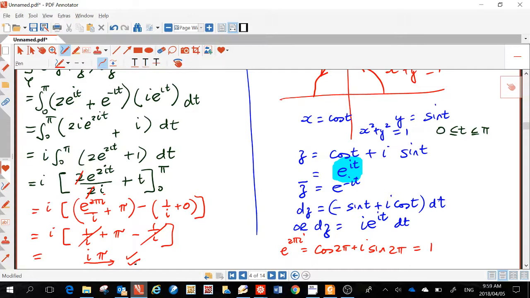Notice the answer need not be complex; it could sometimes be a real valued function. But I'm glad it's complex because you can't draw a picture. This area is pi i. What is pi i? I mean, an area of pi is understandable, a real number. What is pi i? You see, these are mathematical objects, and if you learn the process and how the mathematics works, it's building up to a bigger game in future.